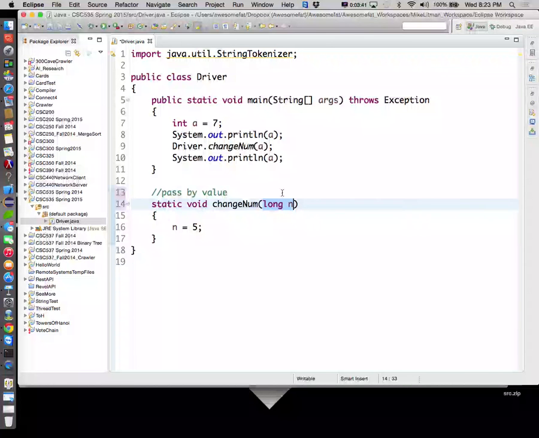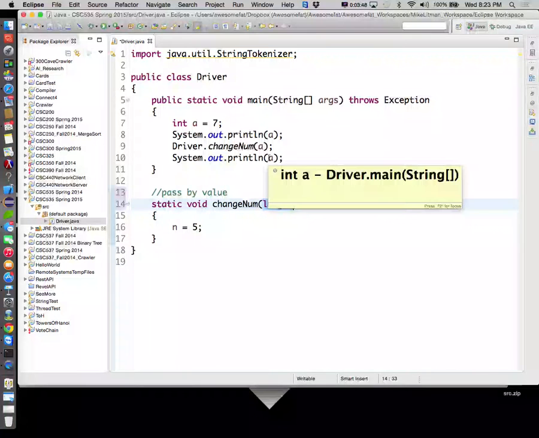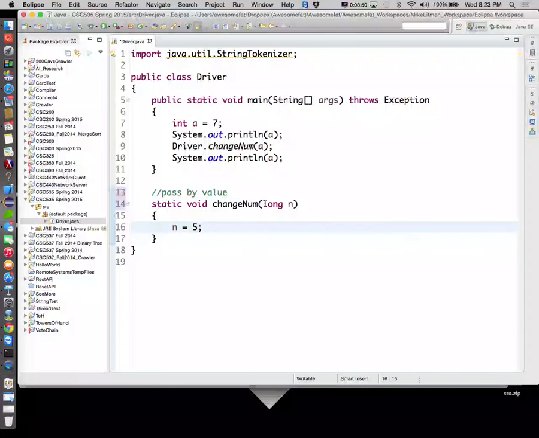Now Java's not going to look at it and say, oh, since it's more expensive to pass the value than the address, we'll pass this guy by address. Java does not do that. Java still passes this guy by value. So it's not only about memory footprint. It's also about what makes sense.